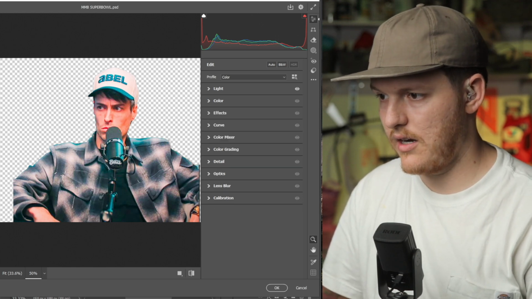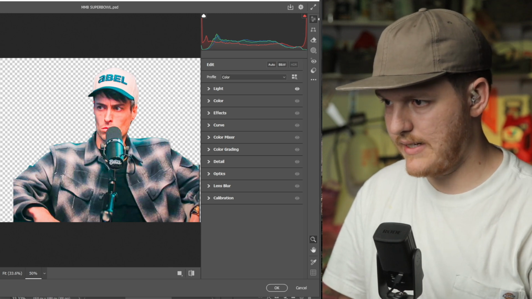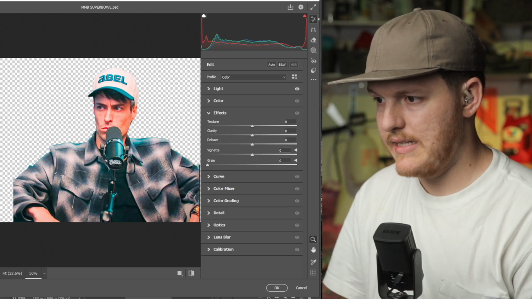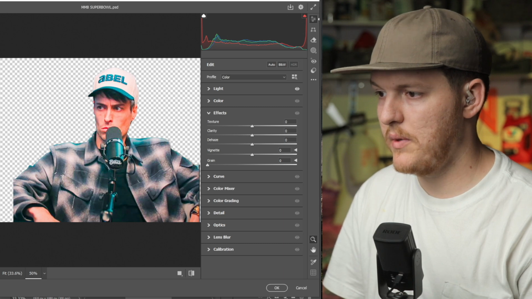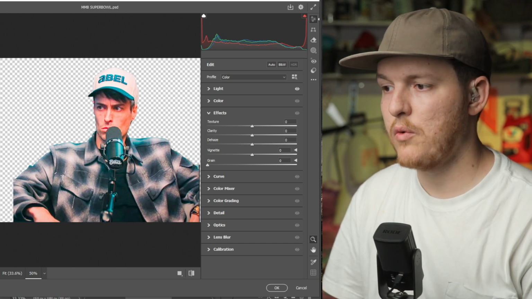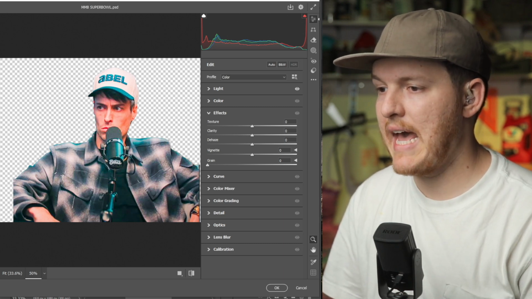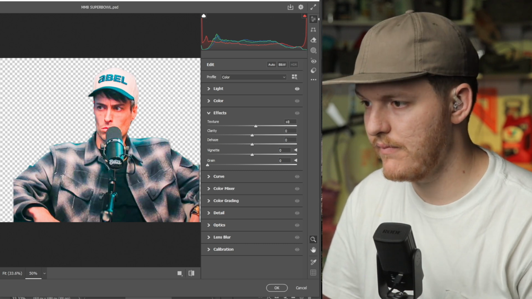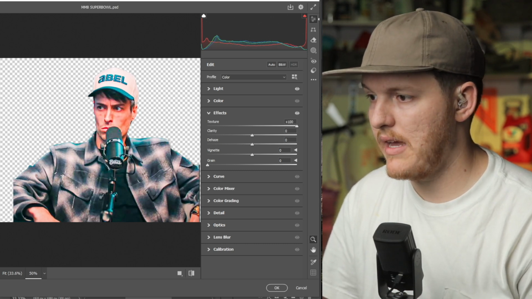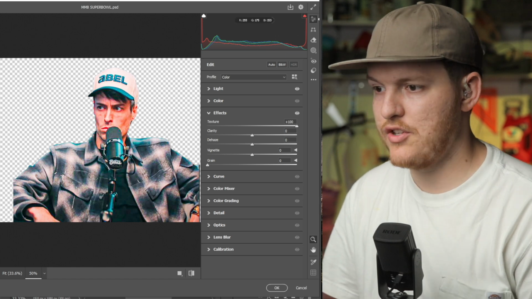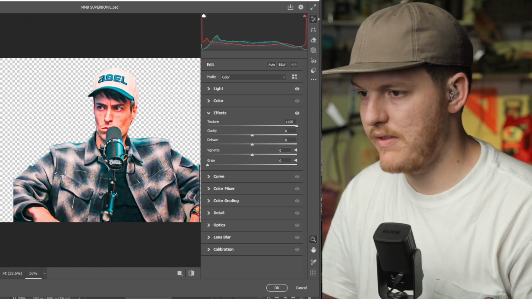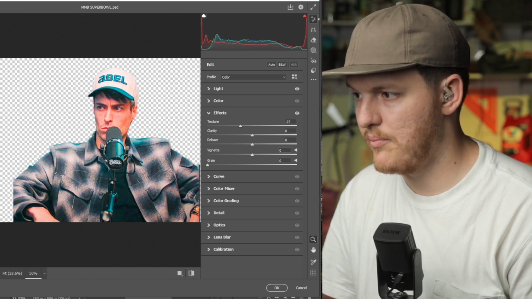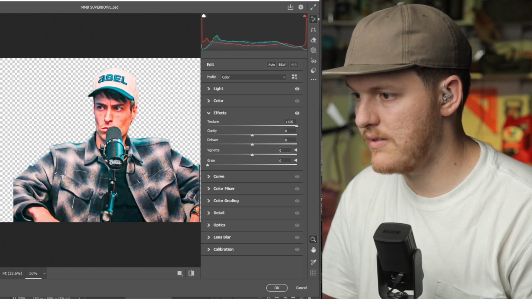really interesting cartoon effect. If you go down to effects, you'll see texture, clarity, dehaze, vignette, grain. All we do is touch texture. We're about to smooth everything out, but we want to add texture in before we smooth things out so that it doesn't look like a blurry image. So I'm gonna throw the texture all the way up. It's just gonna bring texture back in the image, if that makes sense. I mean, literally brings texture if you see that difference, right?